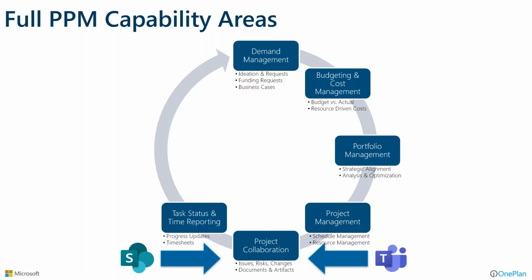Task status and time reporting. Do you need to do a timesheet for your organization? Do you bill out to other clients? Do you do chargebacks? Do you need it to properly track CapEx and OpEx according to your organization's policies? And just do time phase task statusing across things. Reporting and analytics.